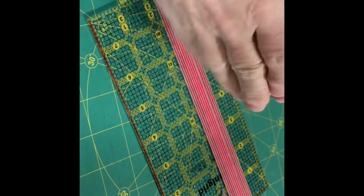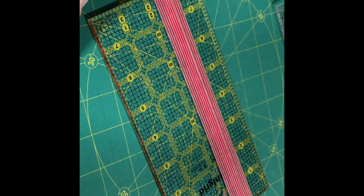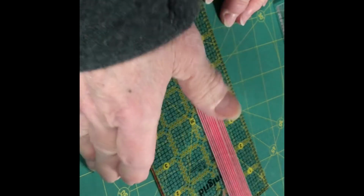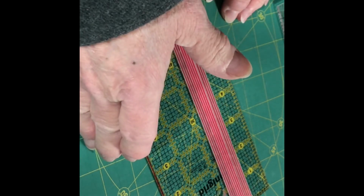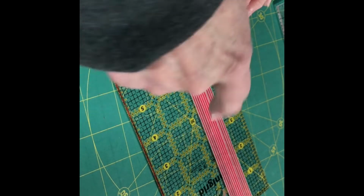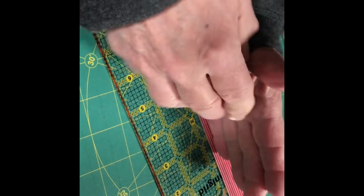Whatever ruler you have, the width, okay? If it's not 4 1/2, which is what we need, then what you're doing is you're splitting your 4 1/2 in half. So half of 4 1/2. Half of 4 is 2. Half of a half is 1/4. Think of a measuring cup. If you've got half a cup of something and you want half of that half a cup, that's 1/4 of a cup. So I needed 2 1/4 for whatever length of the ruler. So that's half of my amount.